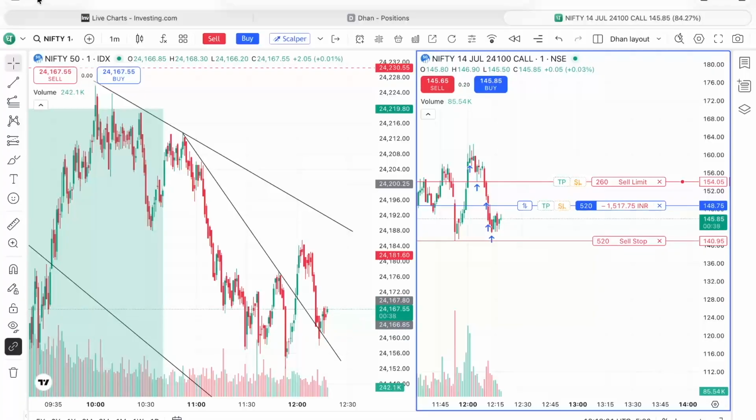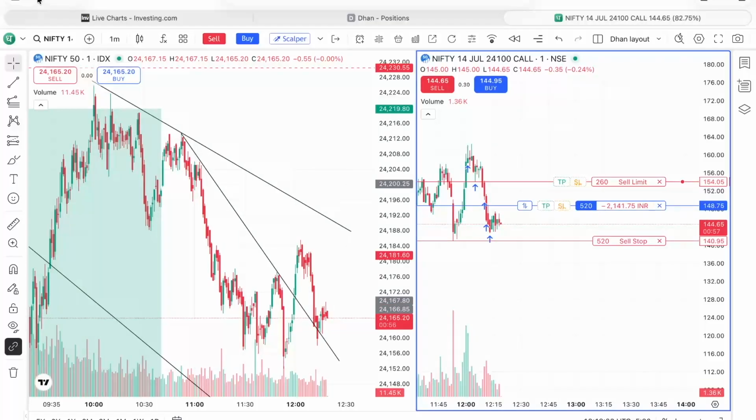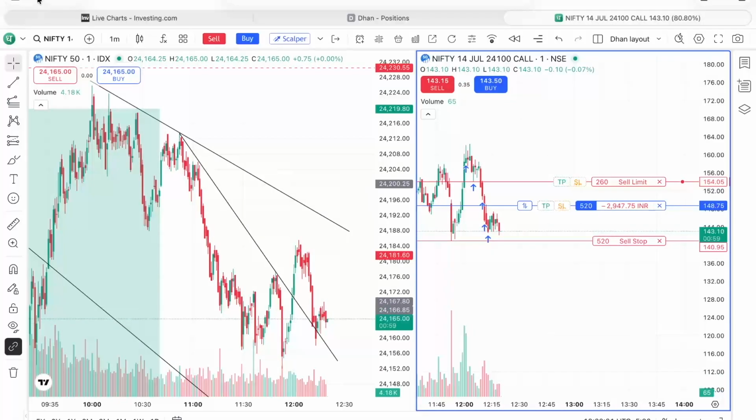So I started accumulating because you see the first leg of green candles, it was sharp, very fast. So in FOMO I entered one quantity, then I realized okay, need to build it slowly. Then slowly I started averaging, and when it came to the trend line and started taking the support, you see the two arrows down, that is where I entered huge quantities.